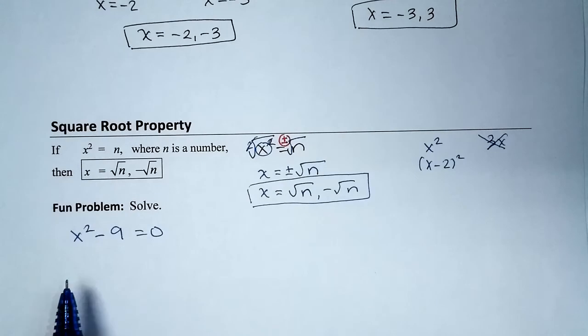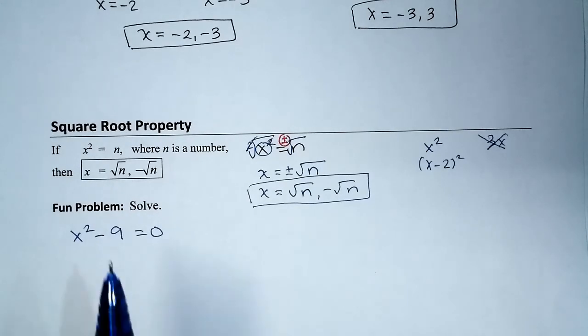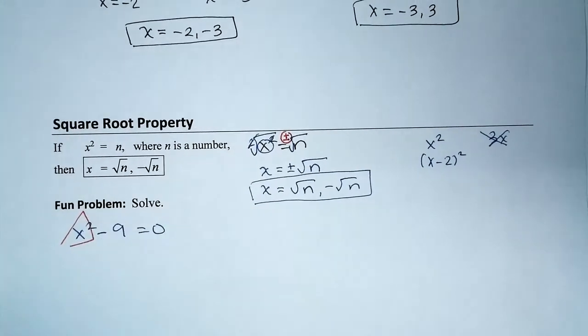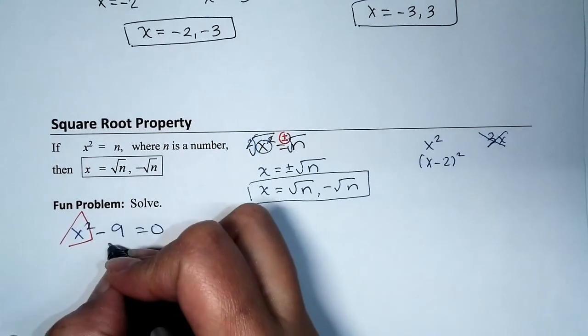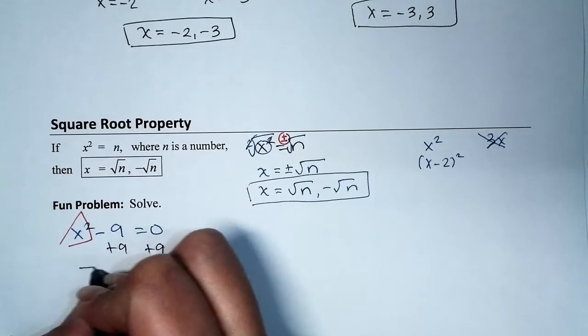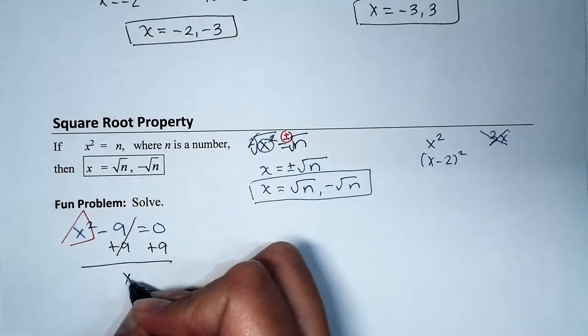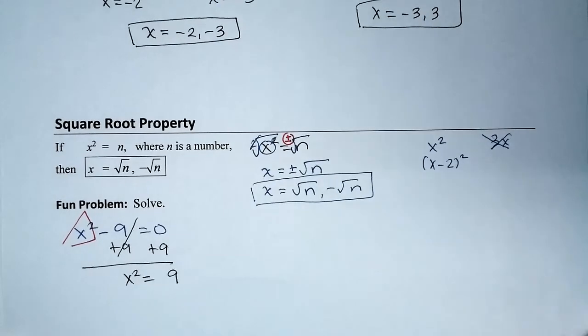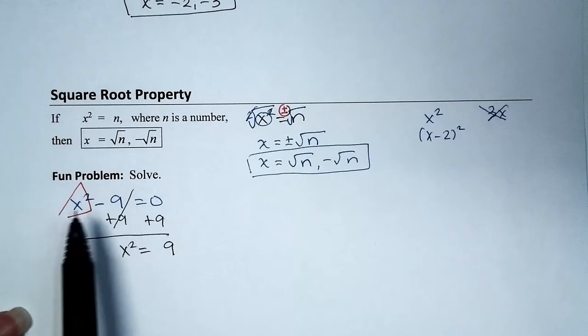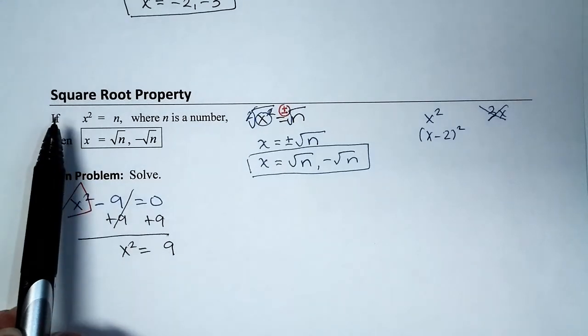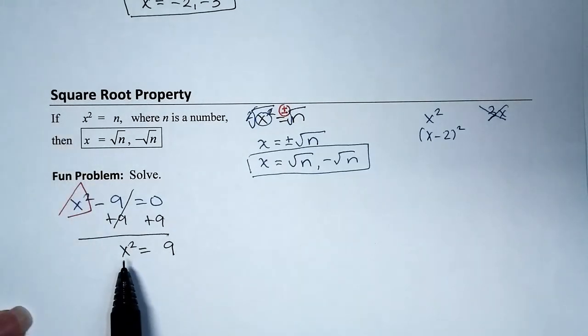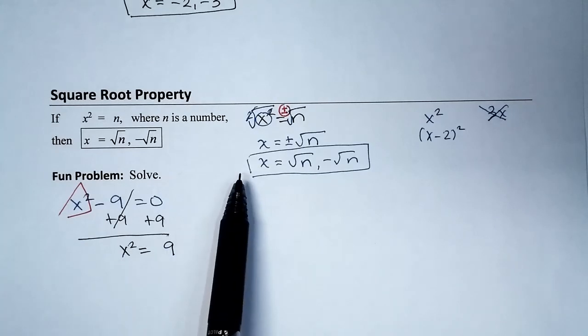So let's do this. So the question is, how can we solve a quadratic equation by using the square root method? So your first goal is to isolate the squared part. If you're not with the squared part, you gotta go. Okay, so squared part on one side, number on the other side. Let's go ahead and add 9 to both sides. We take our time, add 9 to both sides, and that will leave us with x squared is equal to 9. So first goal complete. So to solve a quadratic equation by using the square root method, 1, isolate the squared part, and then 2, now apply the square root property.